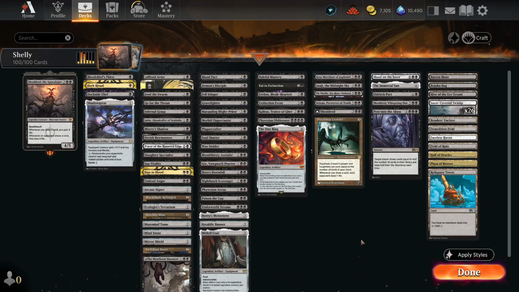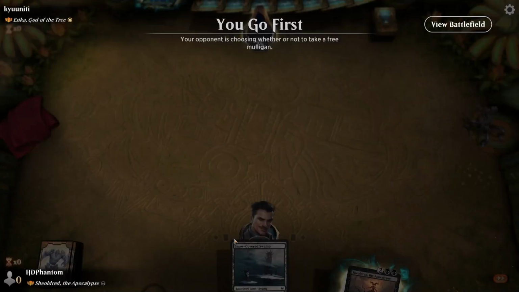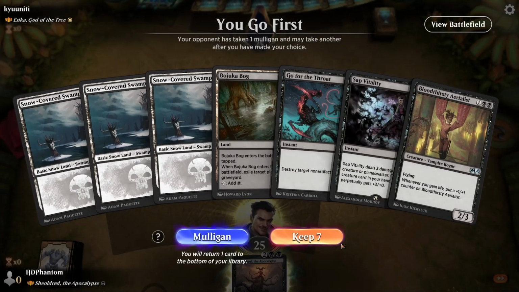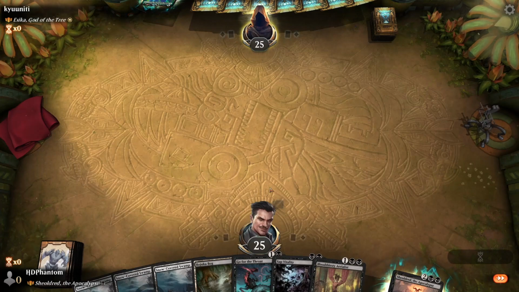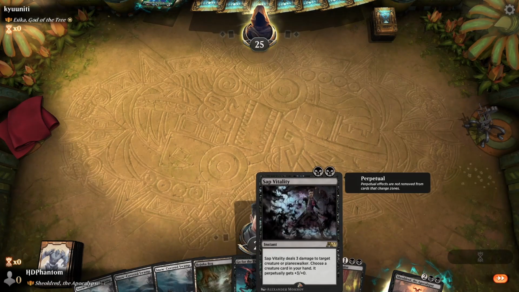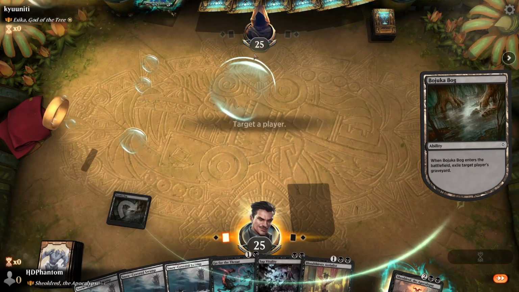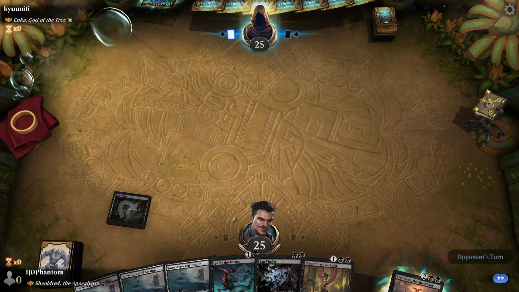Let's go ahead and see how this deck does. Alright, right off the bat, we are playing into Esika. A Prismatic Bridge deck, most likely. Let's go ahead and keep this opening hand after the mulligan. I like seeing some more lands. We're going to start with our tap land here. Tap land, Bojuka Bog, exile our opponent's graveyard.